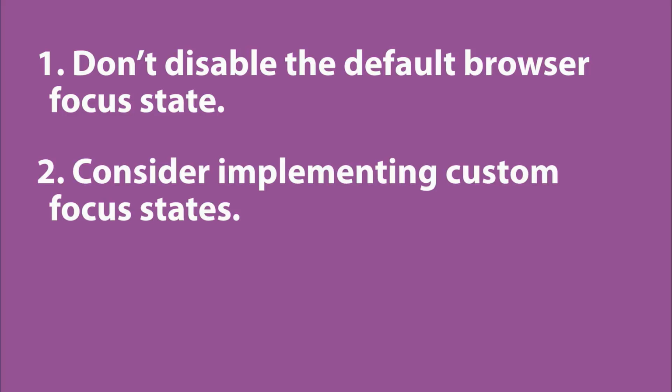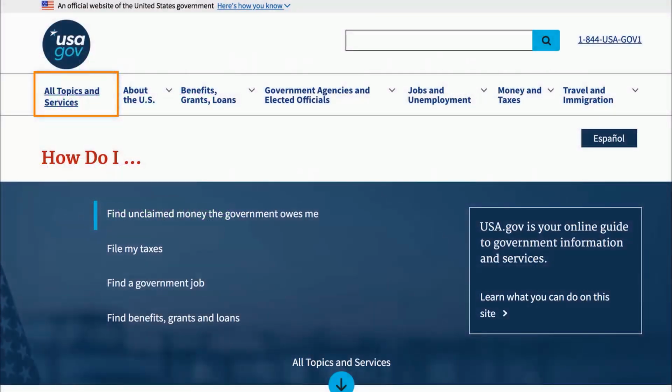Design a custom one, because a lot of time those default states aren't super obvious. In Windows Chrome, it's like a blue outline. If I have a blue background, guess what? I'm not going to be able to see it. So go for super obvious. You know, this one's a little much, I feel like. But you know, if you're not a designer and you're trying to do it, just outline is always a really good way. Just make it something that can be seen on the different colors you're using.